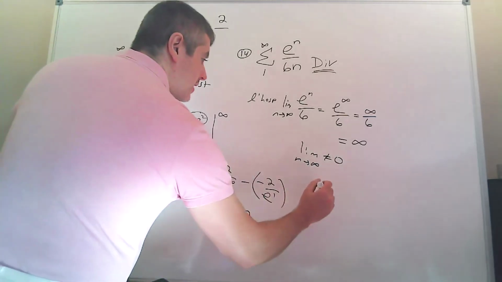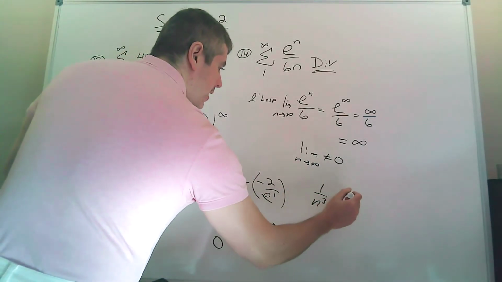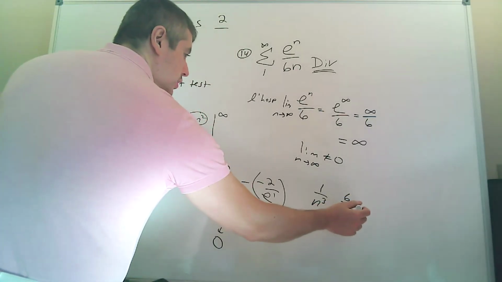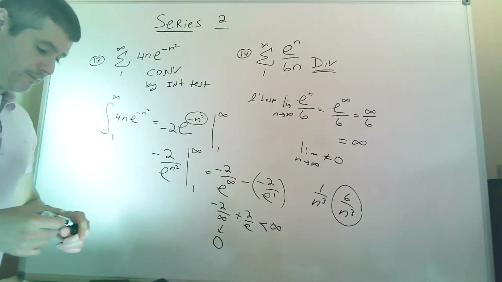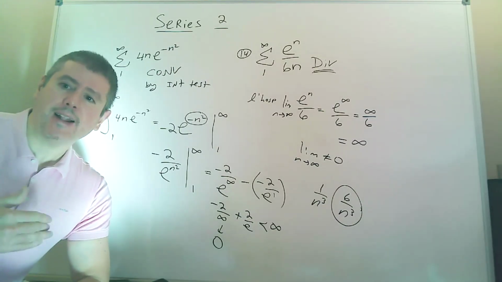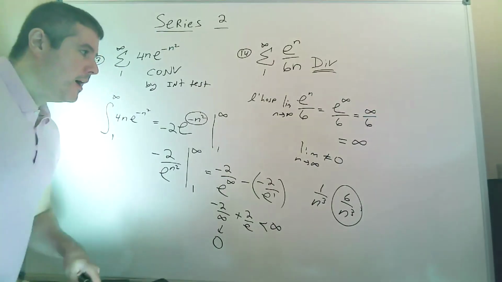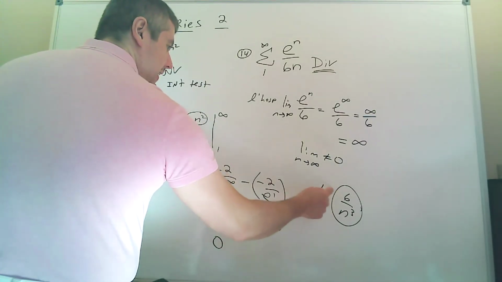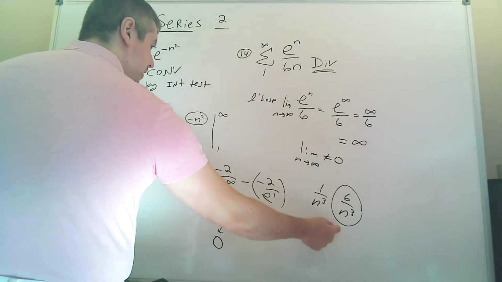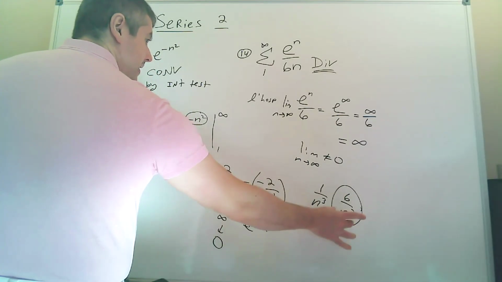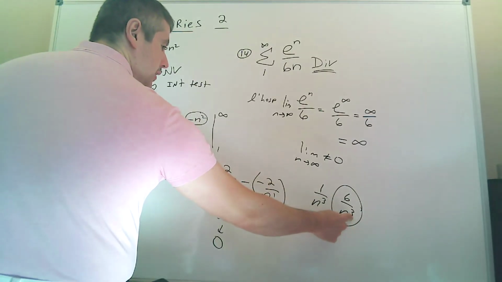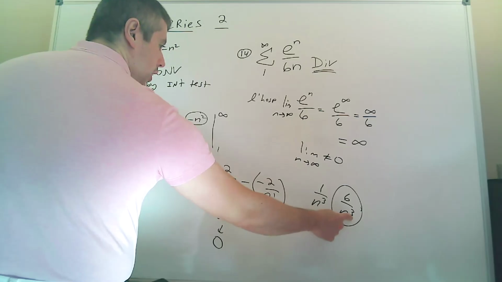If you see something like this versus something like this, I really wish you could use the p-test, and I'm going to tell you a big secret, how I can do them so fast. The p-test does work on everything, but you're not allowed to use it unless there's a 1. You might think that the 6 definitely affects the sum. That's why you have to use the integral test on this one to show that this would still converge. But if that power is more than 1, it's going to work.